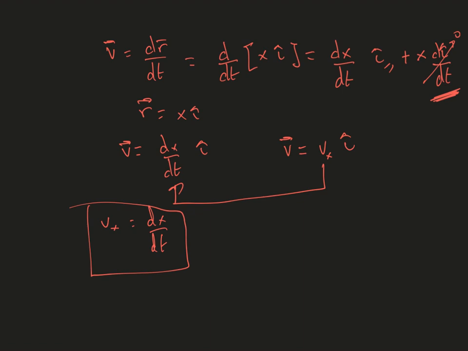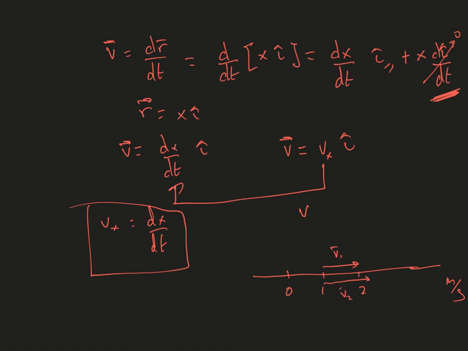So we go now with the acceleration. How do we define the acceleration? We define the vector v in one dimension. This is 0, this is 1, this is 2 meters per second. So let's say that I have the vector v1, this vector, and let's say that I have the vector v2, this one.